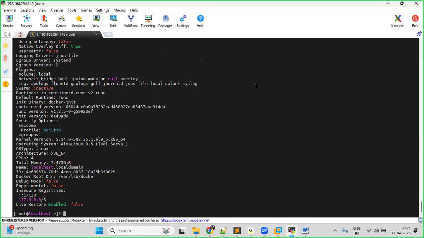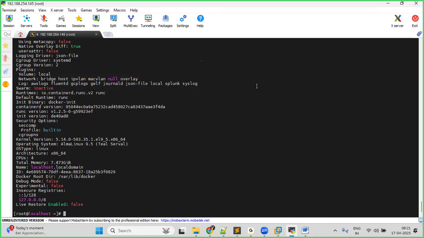Actually, I forgot to say that after installing Docker, if you try to execute Docker commands, immediately it will throw an error: is your Docker daemon running? It means when the Docker service is not running, it throws that.